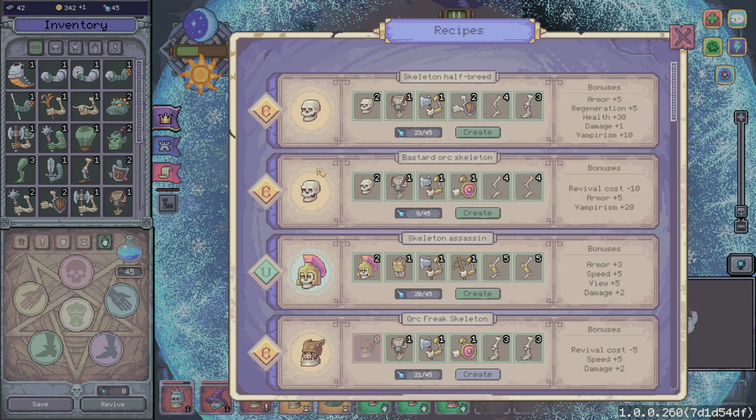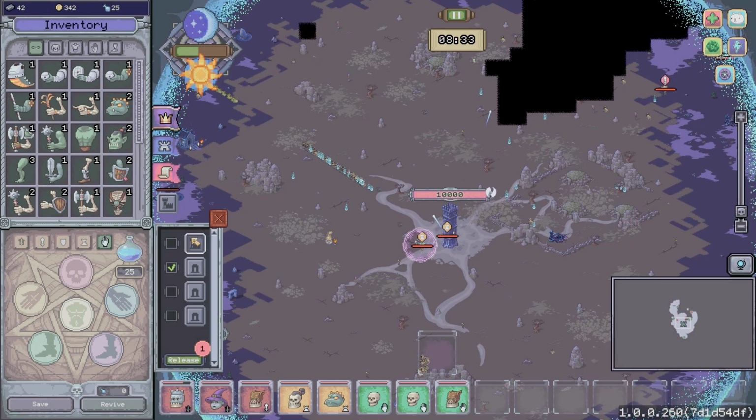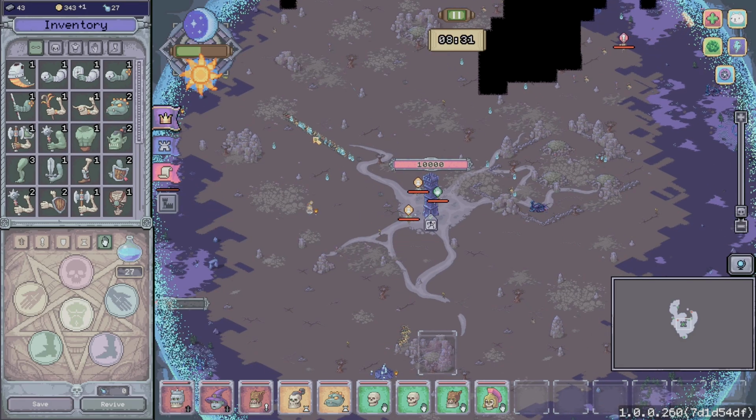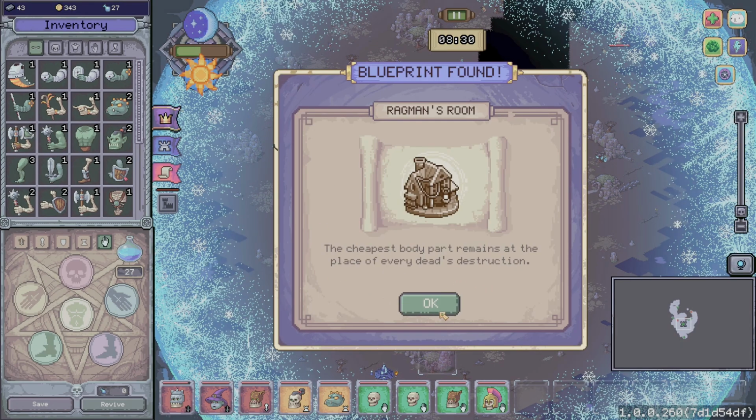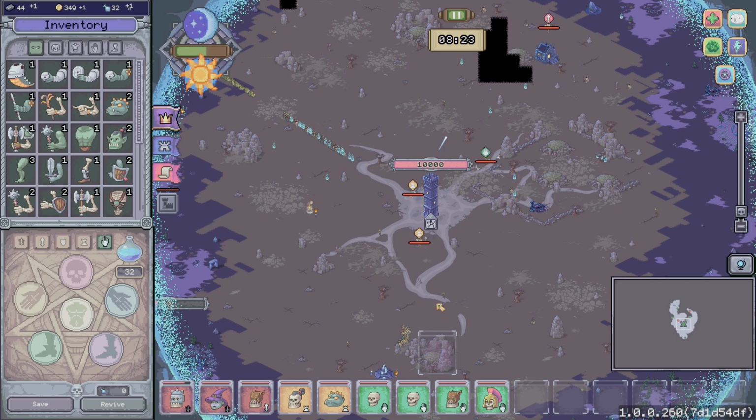We need to create a skeleton, hopefully with speed. You have speed. And release here. Because that'll get that big old line. That'll help us out a lot. We're doing decent. Cheapest body part remains at the place of every dead's destruction. Oh, that'll help out. We'll have lots of stuff. Oh, yeah. Even if it's just kind of a bogus part, that means we can feed that. We can feed that Titan so much faster. Oh, that'll be good. That'll be real good.